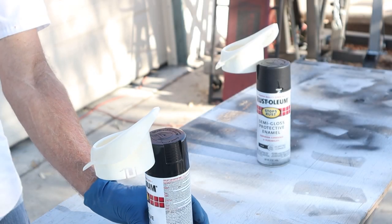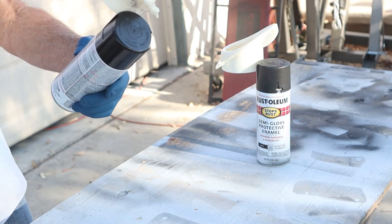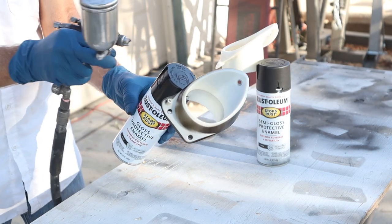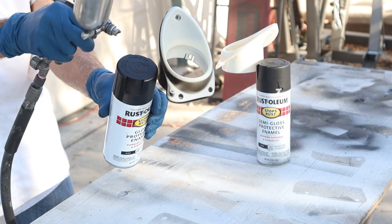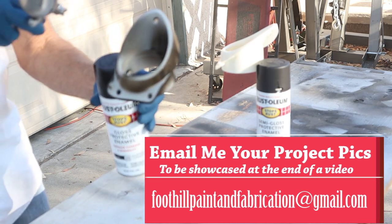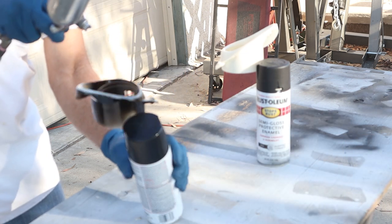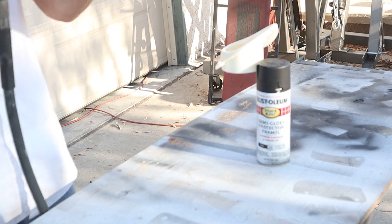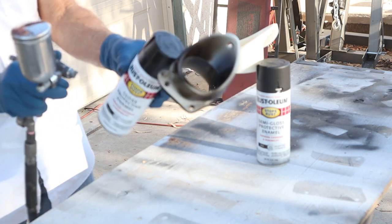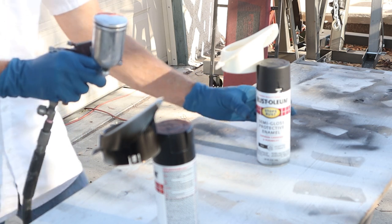It's been about 10 minutes. The good thing about using the spray can holder like this is I can pick it up and get up underneath real good. I want to make sure I get a good coat down inside so none of this white shows through when it's all put together. I got that hit all the way around — I'll let it set up and go do the other one.